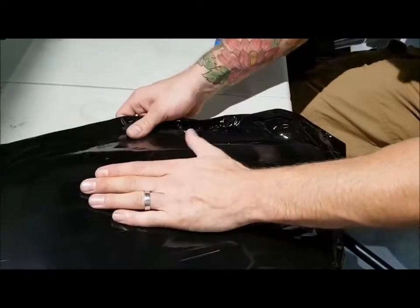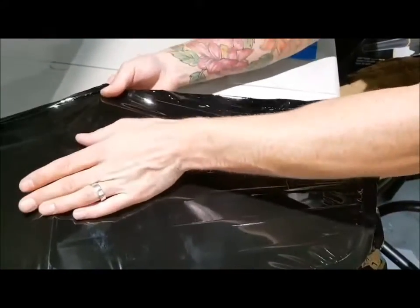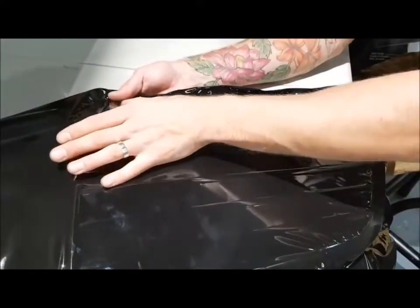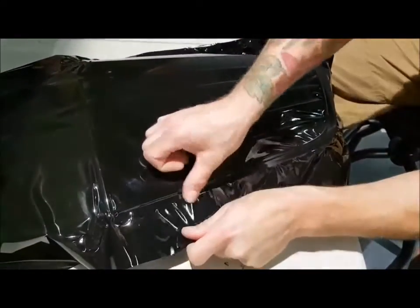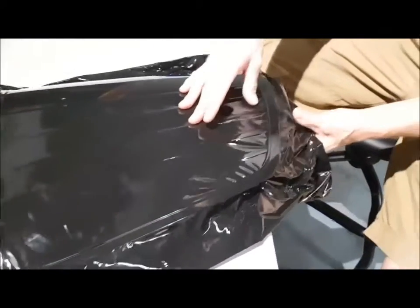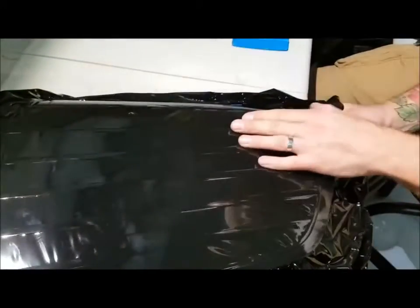At the top we don't have to pre-stretch — we're just going to finish it off at the top here. I don't want to go too far yet because I still have to reposition the vinyl on the other side. But we're good all the way around the bottom right here. There might be some imperfections but I don't really actually see any. There's a lot of stone chips in the grill.